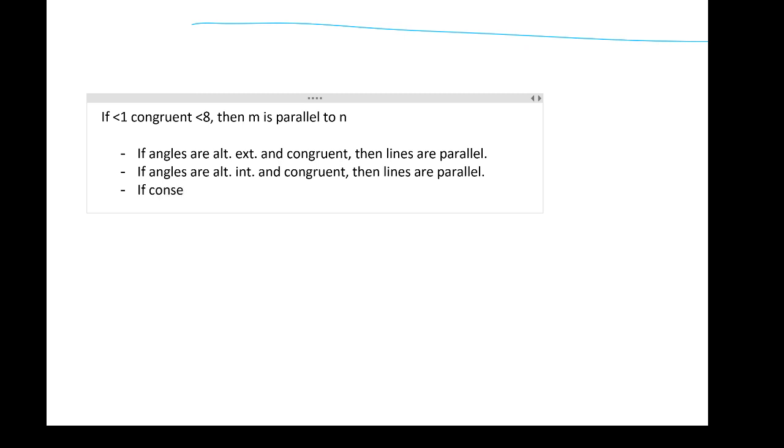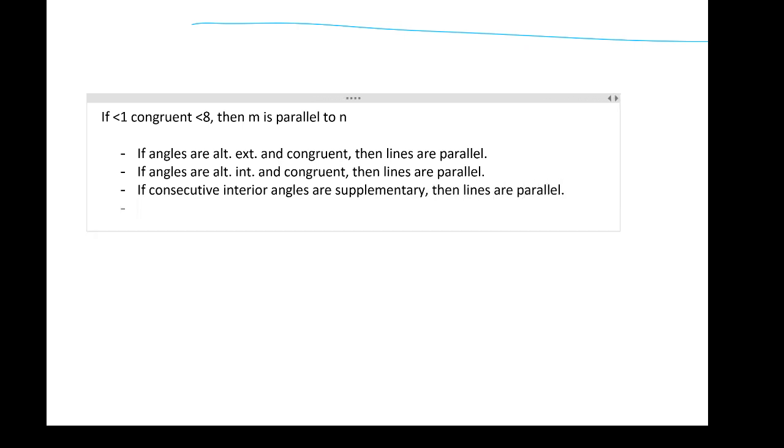Next, consecutive interiors. Right? They're not congruent. Consecutive interior angles are supplementary. Remember? And lines are parallel. One more. So we have two lines perpendicular to the same line. The lines are parallel, which effectively is just supplementary angles, right?